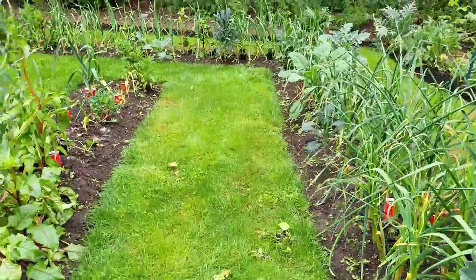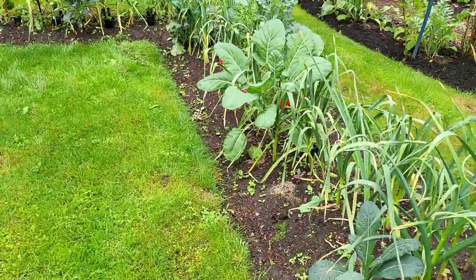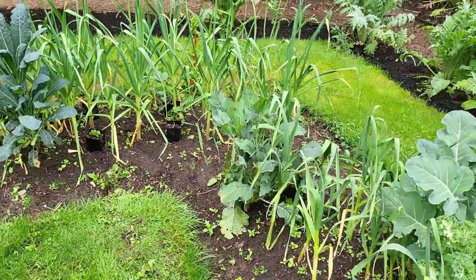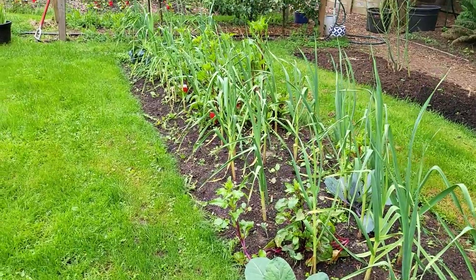Walking through this way, on one side you'll see a lot of garlic — planted in September or October of last year, I'm expecting to harvest it in about a month and a half. On the other side and in that bed there's a combination of broccoli, kale, beets, and chard from the prior year. They've grown really tall and should probably be pulled out at this point, but I've let them go — I'll harvest some today.